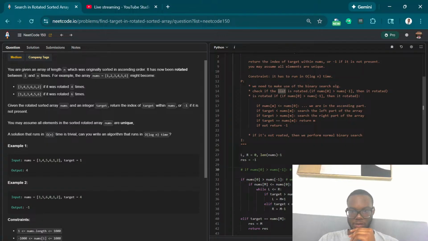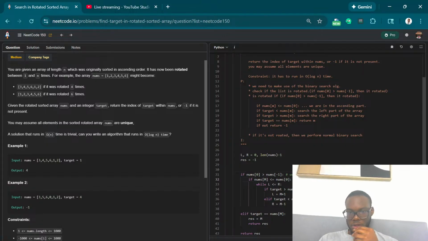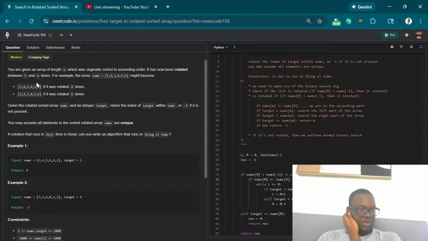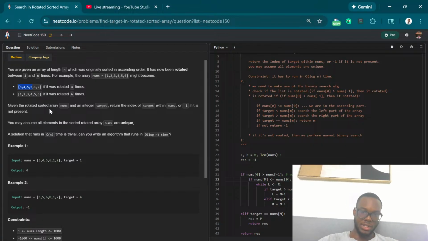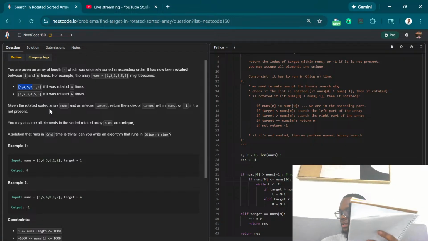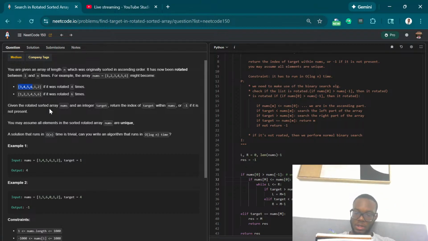Okay, yes, we're in the rotated list for sure. And then if nums[mid], so for example, if 6 is here and it's less than or equal to that, then we are in this ordered part. I'm trying to look for a scenario where it's not 6, because 6 is kind of the end of the list, so that gives it away. But for example, 1, 2, 3, 4, and then we rotate that, so it's 3, 4, 1, 2. The middle is going to be 2, right? So 1, 2, yeah. Okay.